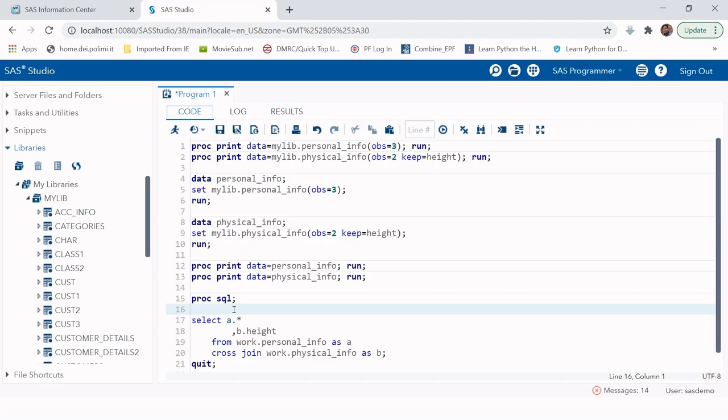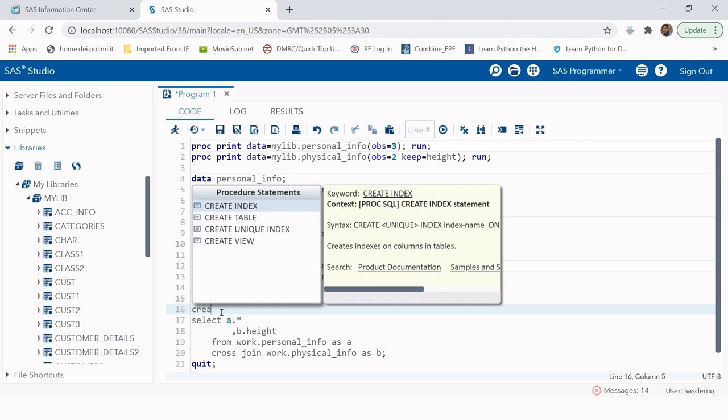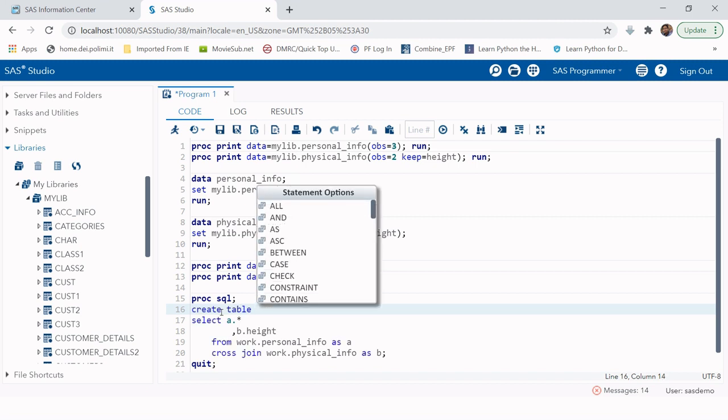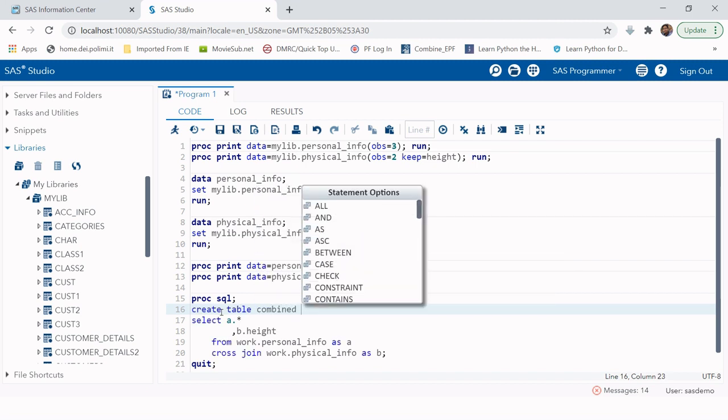So let's see how we can store whatever results come from here in a table. For that, you don't have to do much, just write create table and give a table name. For example, here we're gonna give combined and put as.